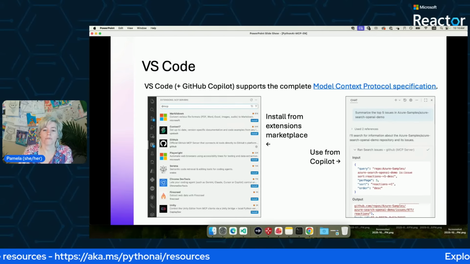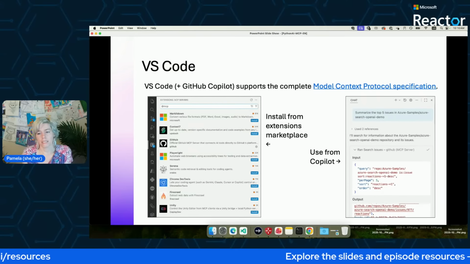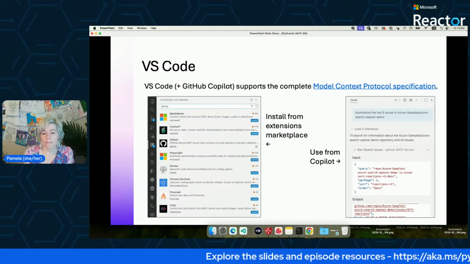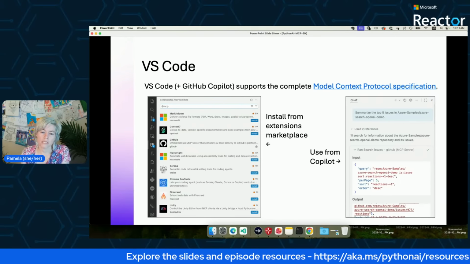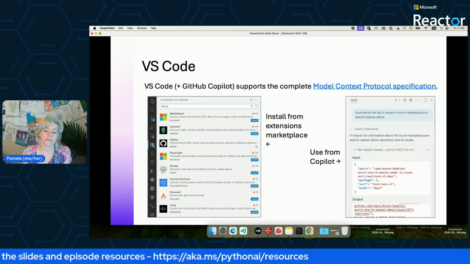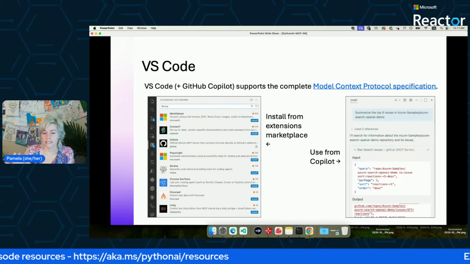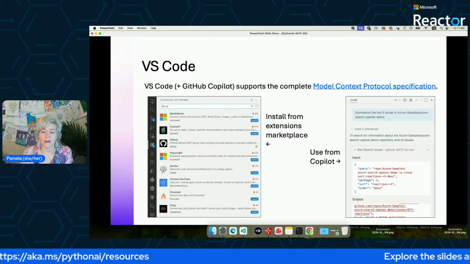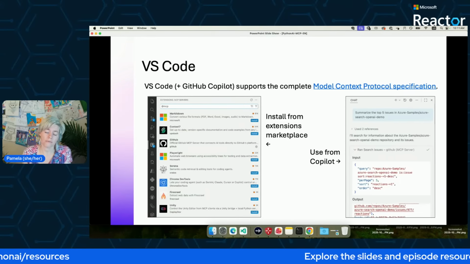We do have people from Microsoft that work on that specification, along with people from Anthropic, Pydantic. There's a bunch of companies that are working on this specification together in order to figure out what the issues with it are and what we need to improve, right? Like I see there's a question about authentication in the chat. Authentication is a particularly hard thing to figure out.